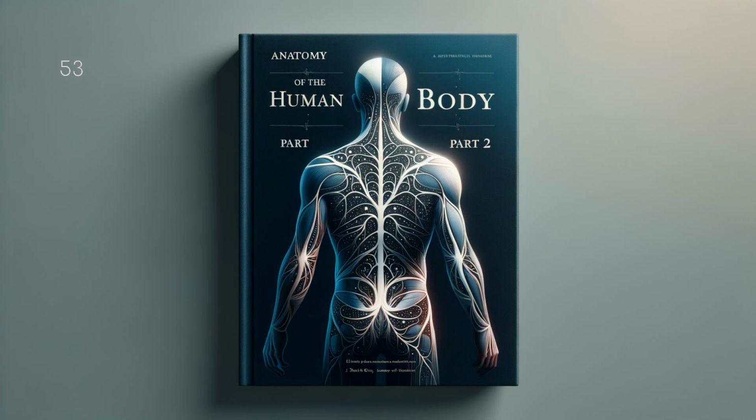At its origin it is thin and pointed, but it gradually increases in size as it descends. It arises from the posterior surface of the body of the tibia, from immediately below the popliteal line to within 7 or 8 centimeters of its lower extremity, medial to the tibial origin of the tibialis posterior. It also arises from the fascia covering the tibialis posterior.